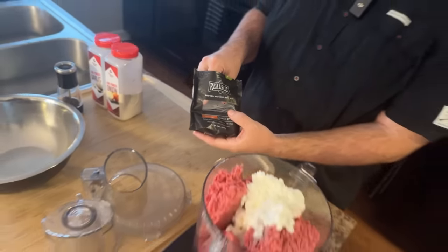So I'm going to have eggs with mine tonight, and I'm probably going to do 6 eggs. So I was going to show you guys, there's a couple of different ways to crack your eggs. The normal way that everybody knows is tapping it and cracking it. That's fine.